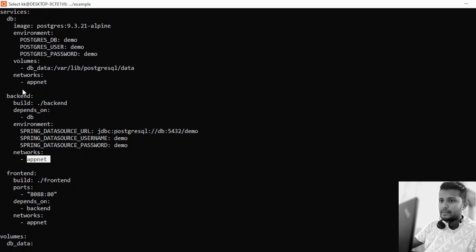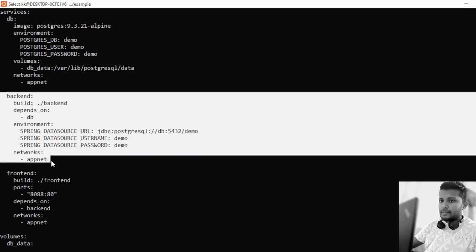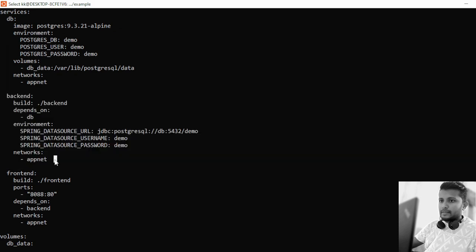And then coming to the backend, we are building the backend application separately. We'll go to the backend folder wherein we have a Docker file. When we do build, it will look for the Docker file in the backend directory and create an image, and this service considers that image as a base image, and does the rest of the things.